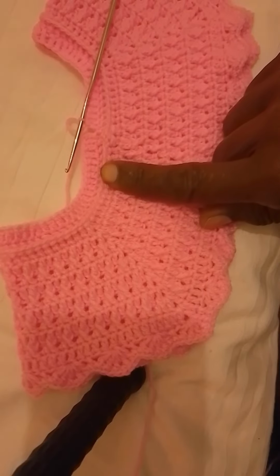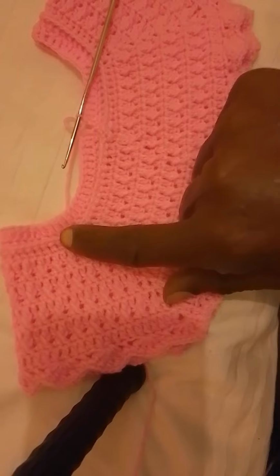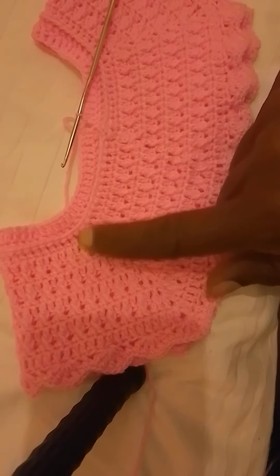Okay, we finished the round. We are going to put our slip stitch, and this time we will be reducing our work at chain 22. So we close with a slip stitch on top of the double crochet here, not the chain. Then from there we chain 3, 1, 2, 3, and we put a double crochet right where we have the chain. Then proceed and make it 20. We reduce chain 21 and chain 22. Keep on reducing chain 21 and chain 22. So proceed doing that.